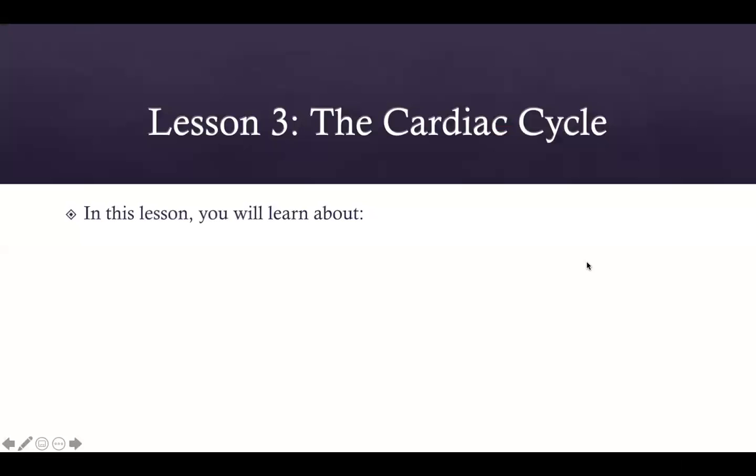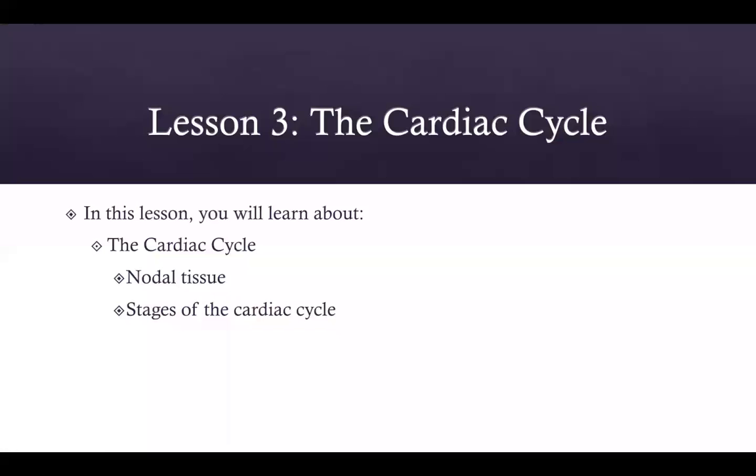Let's begin. So in today's lesson, you will learn about the cardiac cycle. How does blood pass through our heart, and what are the muscles that are involved in powering that cycle? We have something called nodal tissue found in our heart, and it takes on the role of both: it has muscular traits and also traits of the nervous system. So it's able to initiate the heartbeat on its own accord. Then we're going to talk step by step about the stages of the cardiac cycle and what's occurring at every bit of the way.